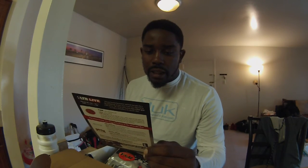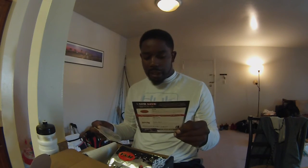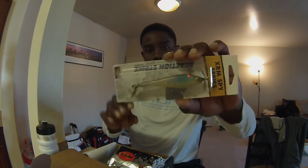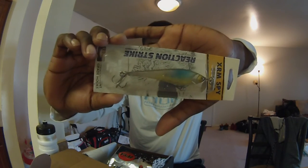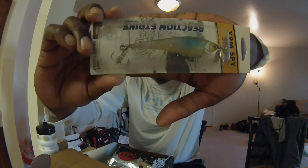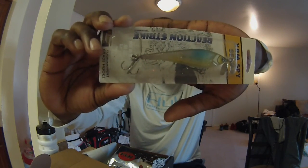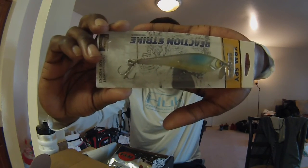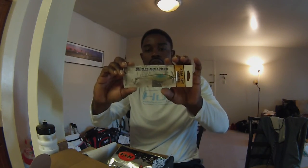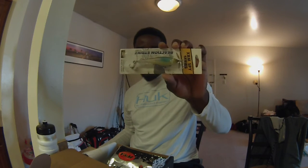Looks like the first thing is the Reaction Strike XRM Spy Bait. Retail value $9.99. Now this is pretty cool bait because I've never fished with a spy bait before. It's a bait that has two props, one on the front, one on the back. And from what I heard, it's a finesse style of bait. You let it fall, it's a finesse technique. Whatever water column you decide you want to target, whether it's mid-depth, let it go to the bottom and bring it up slow. You just have a slow to medium retrieve with these.